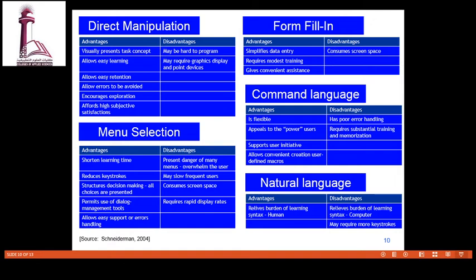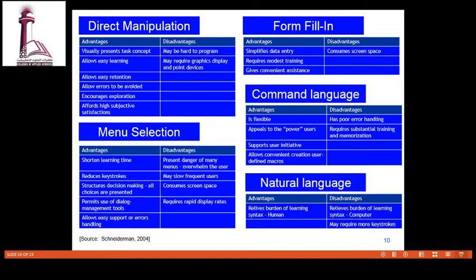So the disadvantage, actually, as an HCI designer, it may be hard to program. For the user it is easier, but for the designer it is hard. It may be hard to program because the HCI designer has to give all the pictures and icons like that. And then it may require graphics, display and pointing devices.